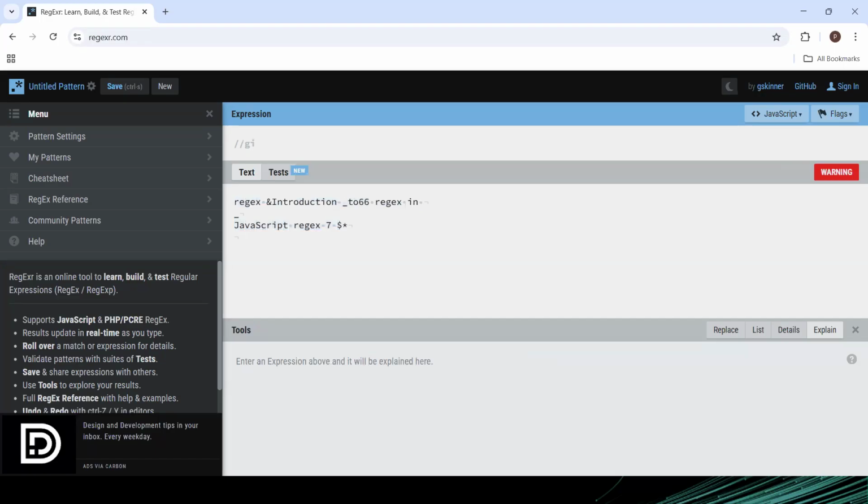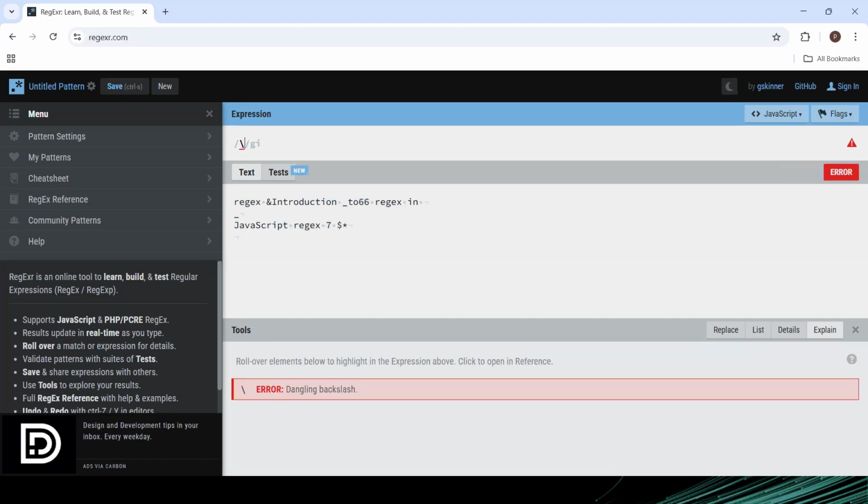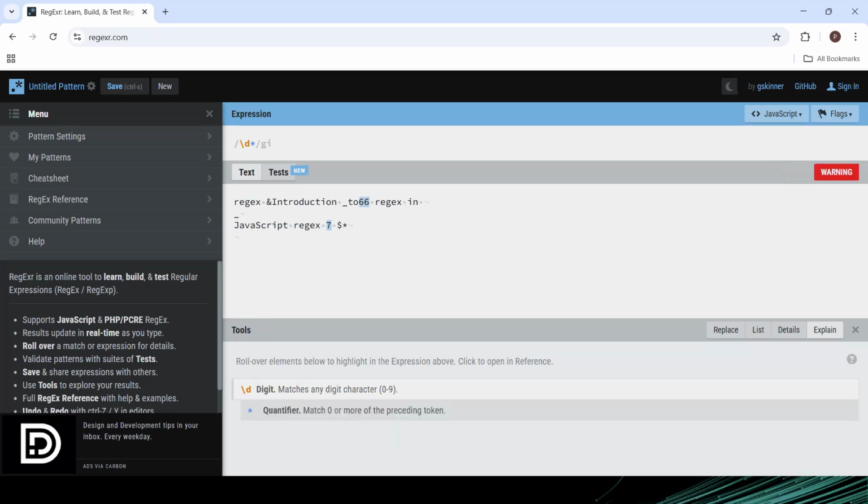I want a digit that is 0 or more characters. So I will use the star. I'm quantifying it. I'm saying 0 or more. So I'm using the star.